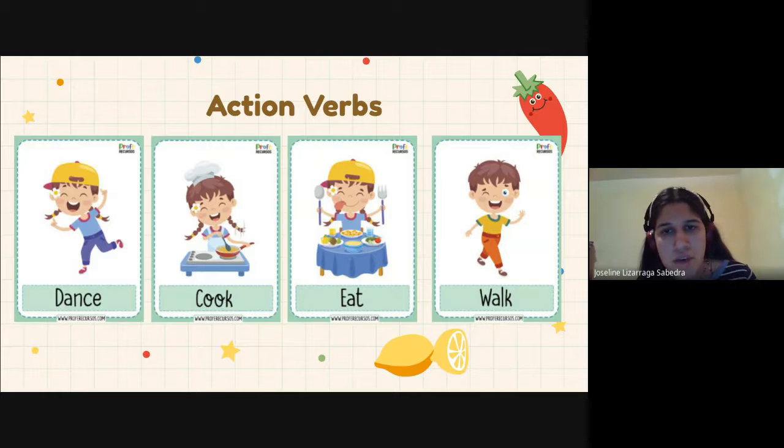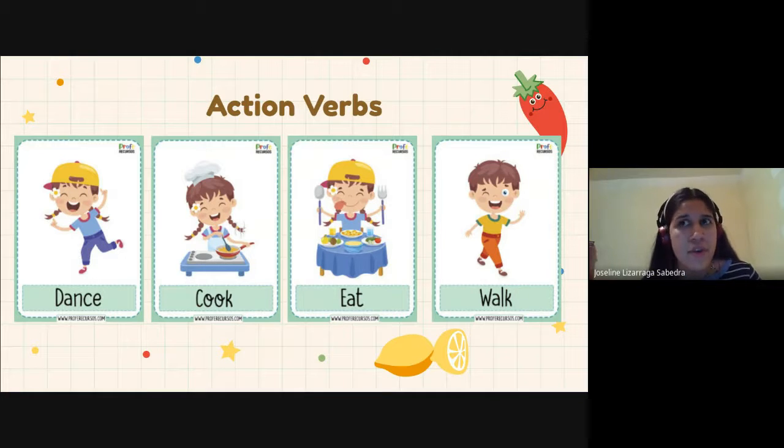First, position the class in a semicircle and divide them into teams, and you can adapt this too, depending on how many students you have or how many teams you want to have in this activity. Have one student from each team come to the front and show them the flashcard with a pair. Those students in the middle then need to perform the action verb as quickly as possible to win the points. And it's important to pay attention to how they react to the verbs.